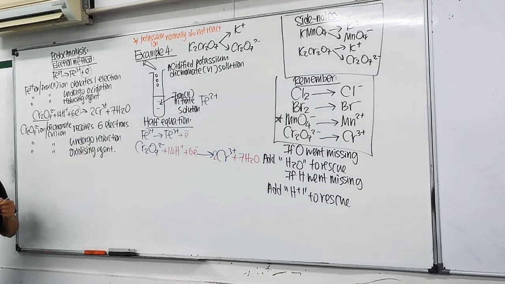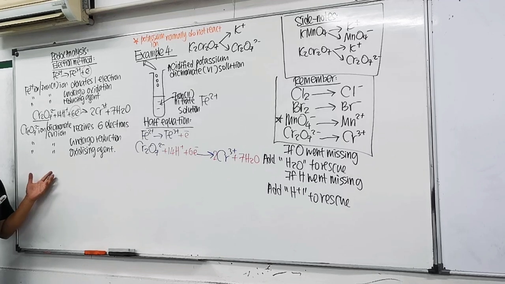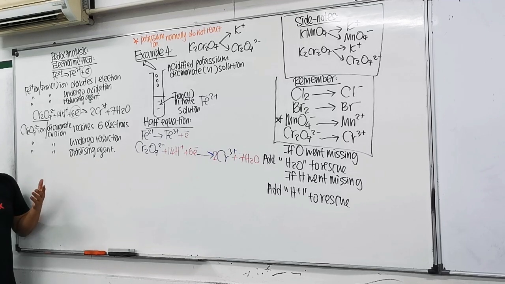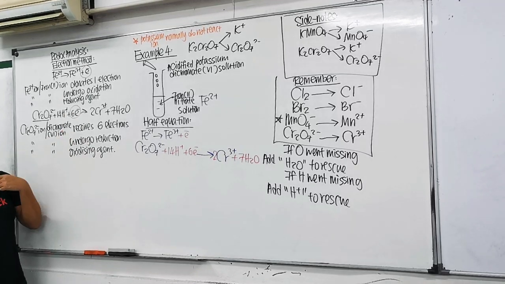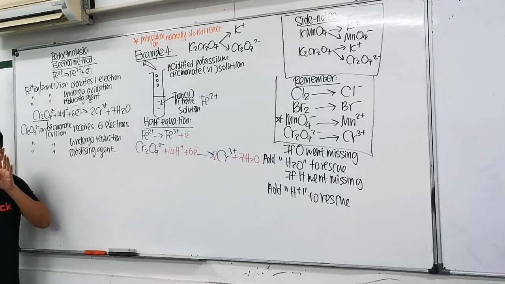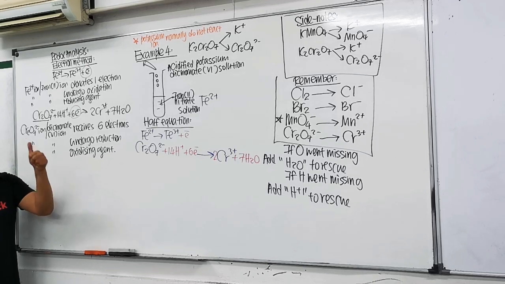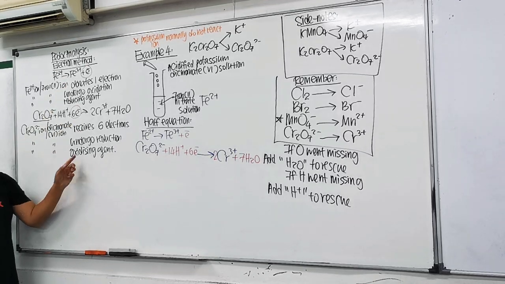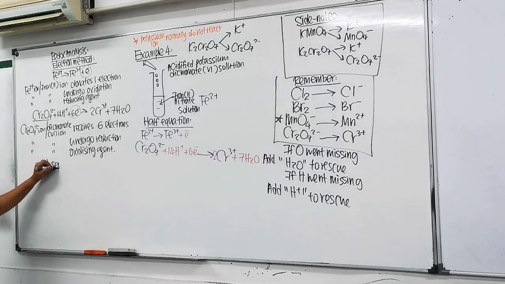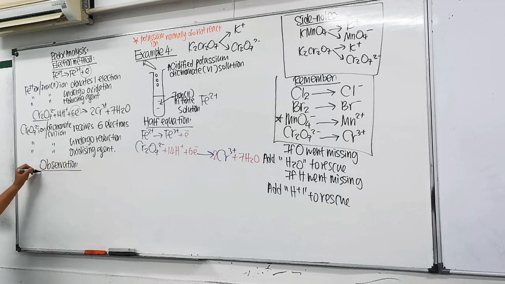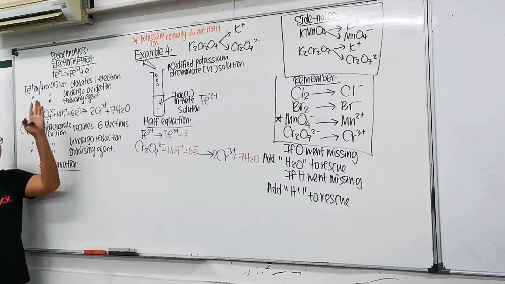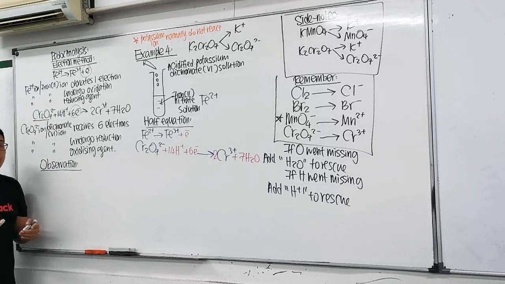If you realize, we are doing something very boring: every class we do the same thing. The only thing different is the application: metal displacement, halide displacement, Fe2 plus, Fe3 plus. But in every single lesson for the last 4 weeks, it is half equation, redox analysis and observation. Now let's finish it. The last one is observation, focusing on what we see. To get the observation, don't memorize, but instead refer to the half equation, your best companion. Now, let's go for it.